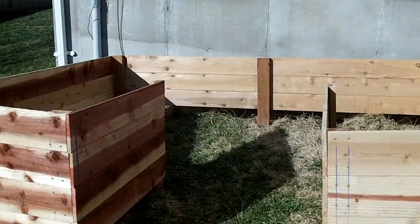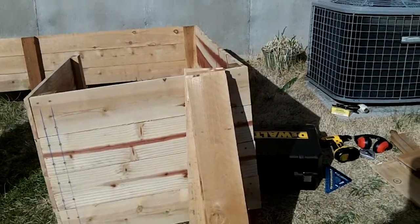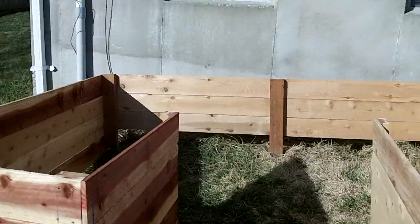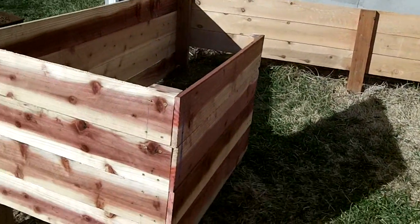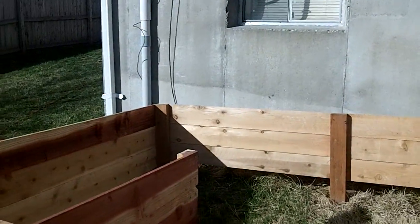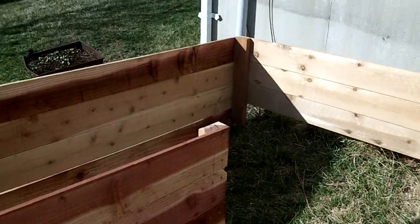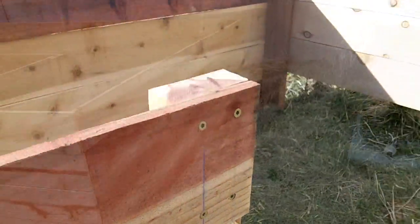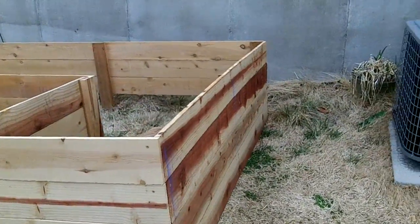I've run out of screws at this point, so I just need to go back to Home Depot and get some more of the deckmate screws. We were minus 21, so I suppose I could pull them from the front here or whatever, but I like to overkill a build a little bit by putting in 4 screws per post there. Okay folks, so here is the final product.